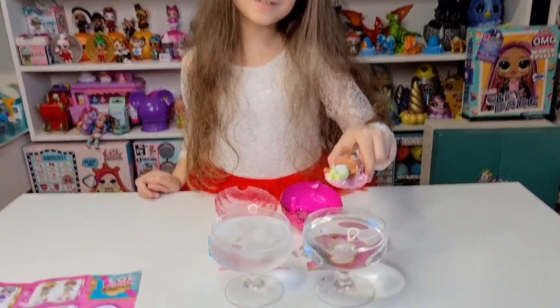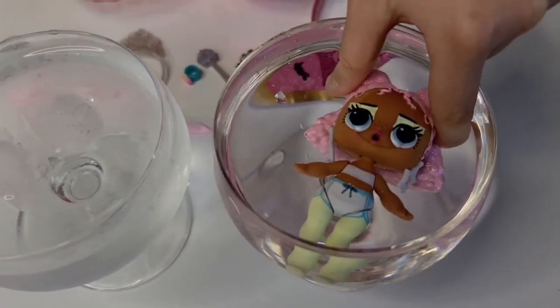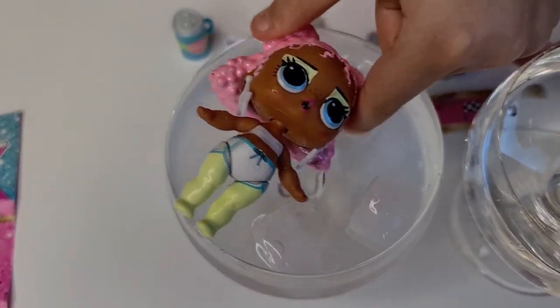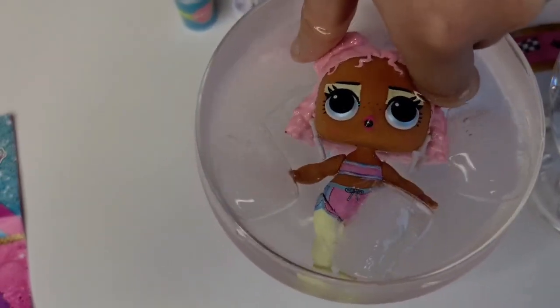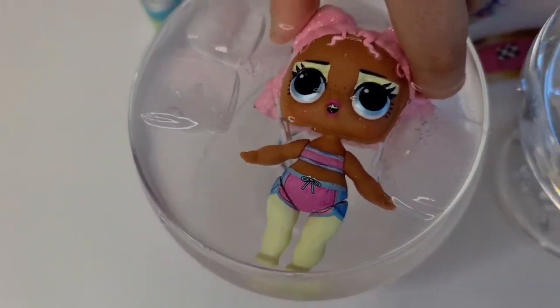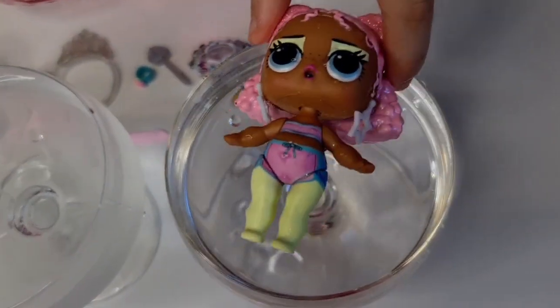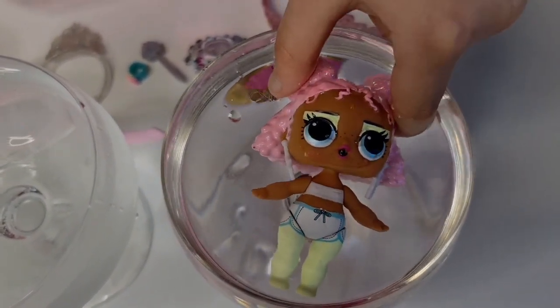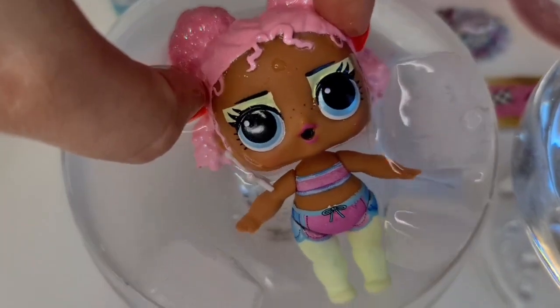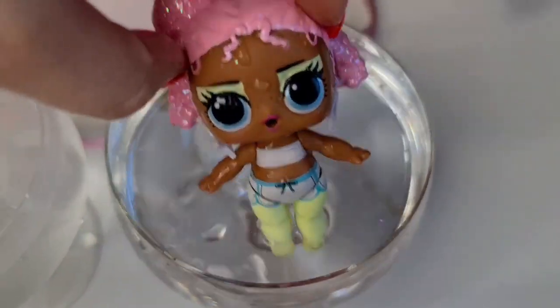Is it heavy color change? That's warm. Put her in cold. Dip her in, dip her in. Oh, cute outfit! Okay, so the outfit actually changed. Oh my gosh, look, guys. Okay, pull her out and put her in warm. Boo! And now it's white. Okay, so put white in cold. And in warm. And again with the front. Let's see if the makeup changes or something. No? Nope. Okay, but that's adorable. I love it.